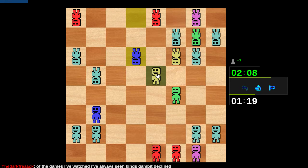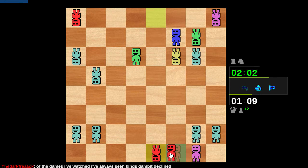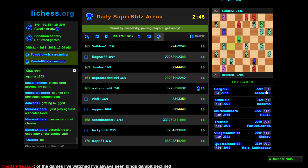Wait, can I just take with queen on f7? Queen takes f7 just wins a queen — we'll do it. Check. Rook takes e8 doesn't win on the spot, so we'll just take the queen instead. Yeah — free queen, who can object? Free rook. This is awesome. We won a game somehow. We got two minutes left in the tournament.